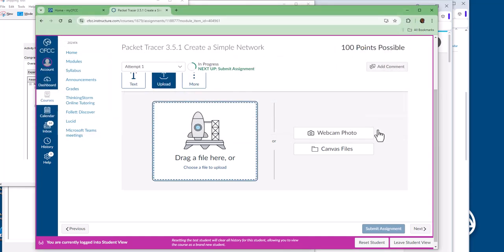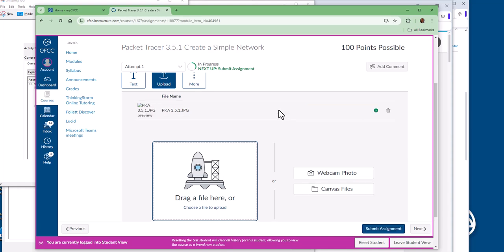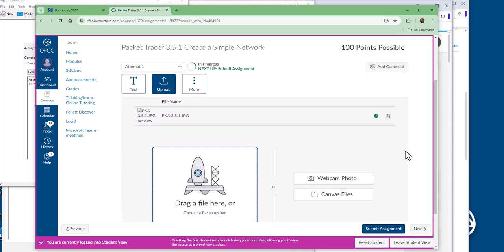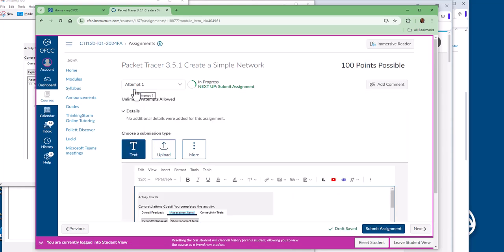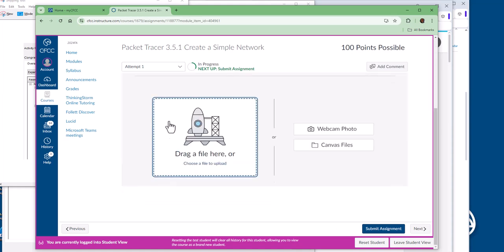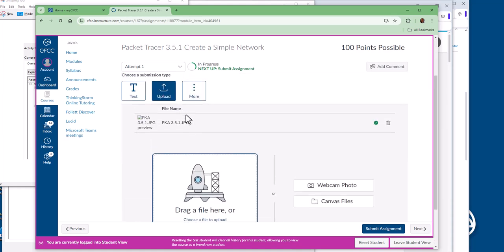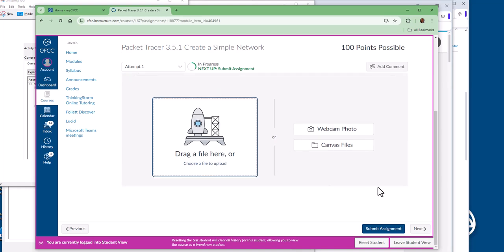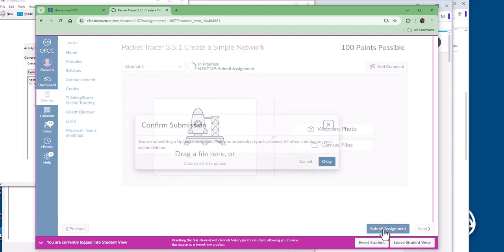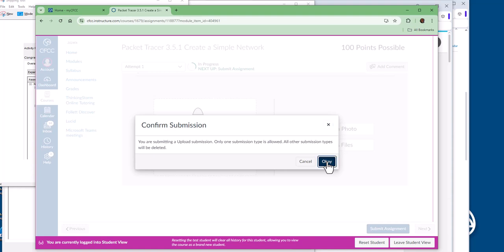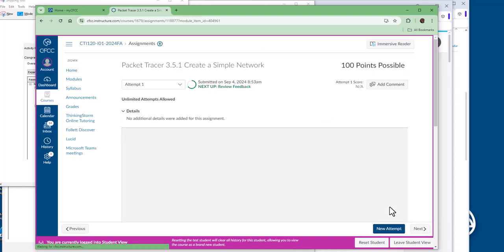And we'll open that up. Okay, so now I've got it both ways. I've got it as text, and I've also got the upload of the JPEG file that I saved. And now I'm going to go ahead and submit. Click. Okay. There we go.